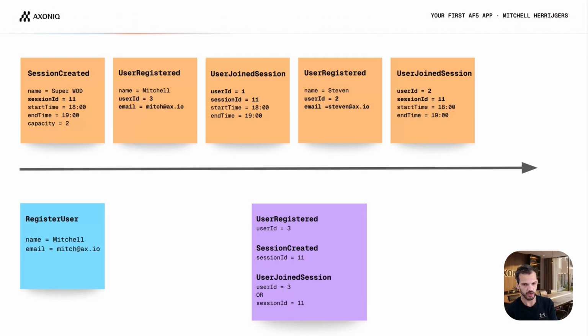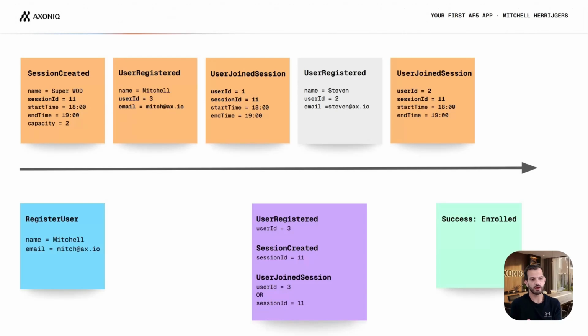We have the session created event with session ID 11 because we need to know the capacity of the session, and we need to be sure that the session the user tries to join actually exists. And then we have the user joined session. So we want everybody that has joined session ID 11 to validate the maximum capacity. And we want to know all user joined sessions with user ID 3 to see if there are any overlapping sessions. And the result here is that, let's see, user ID 3 is not in the session, so he can join the session.